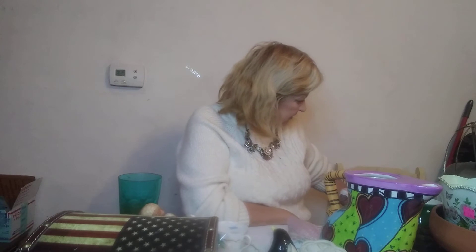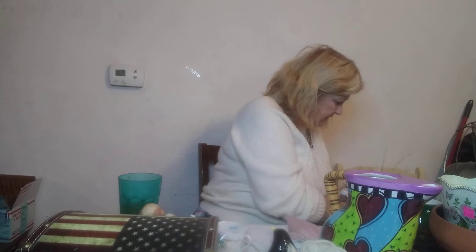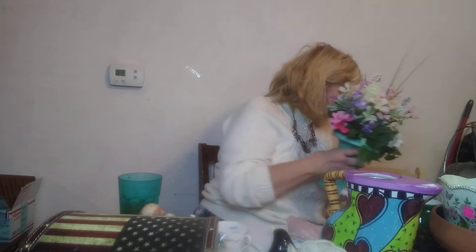We're doing furniture right now — I wish you could see these chairs over here, they are just so pretty. I'm painting them a pale yellow because they've got a mosaic across them of yellow and blue with some people on it. On the different parts of the chair I'm going to stencil some little blue flowers.